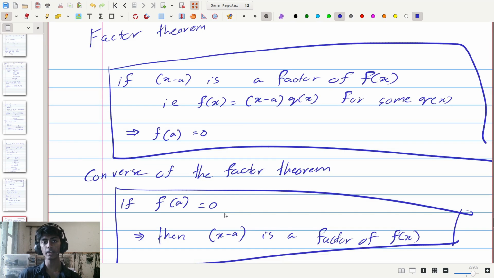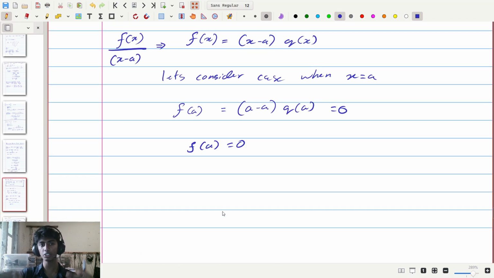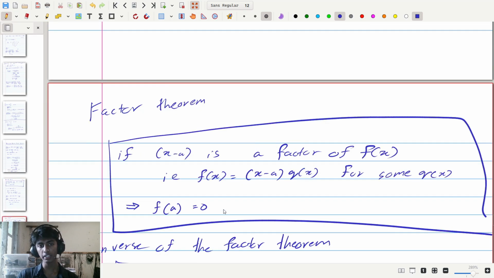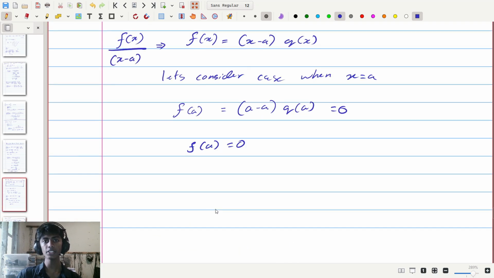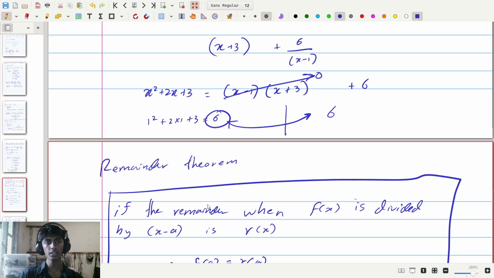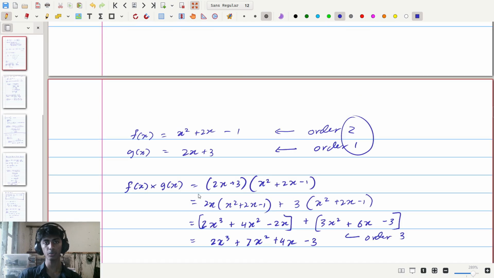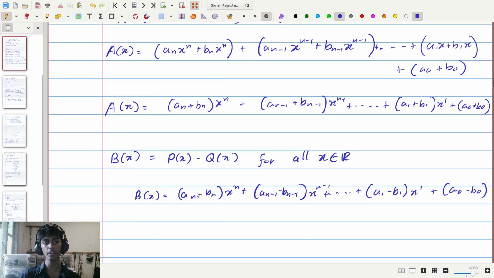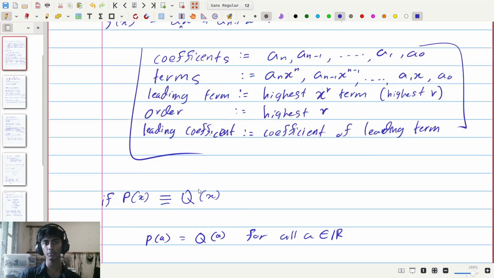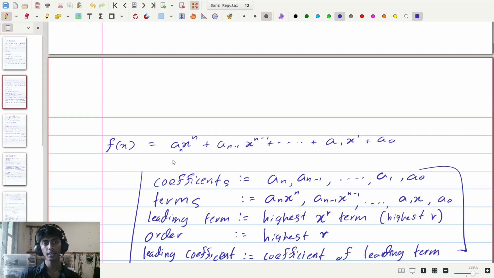The factor theorem and the remainder theorem are quite important. Factor theorem is, I would argue, more important, but the remainder theorem is the more general one. The factor theorem is actually a special case of the remainder theorem. So in summary, to end this video, let's go over what we learnt. We learnt about how we define polynomials. We learned that a polynomial is a function where you have a bunch of terms starting something like this: a sub n times x to the n and a sub n minus 1 x to the n minus 1 going all the way down up to a sub 1 x to the 1 and a sub 0 x to the 0.